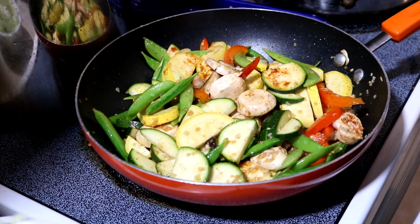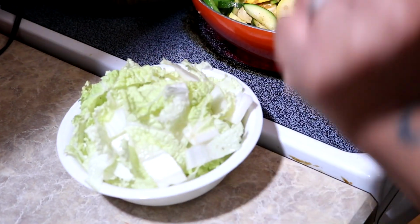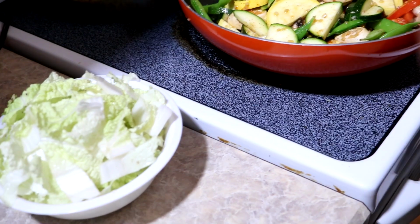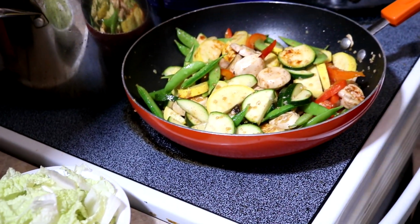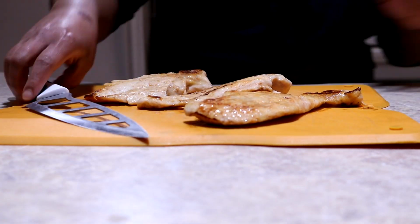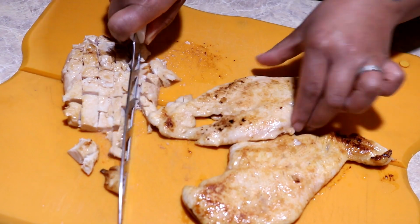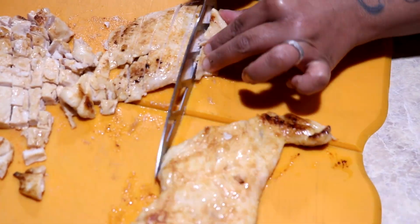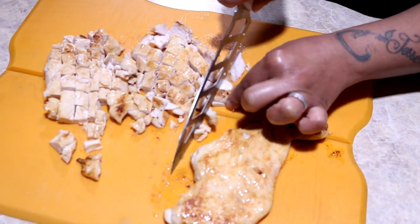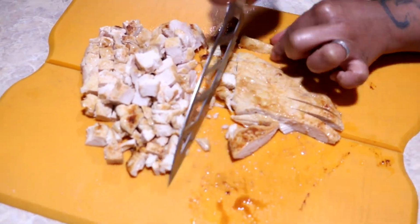The last veg we're adding over here is our Napa Chinese cabbage. So that's what we're doing. We're going back over to the other station and check on that chicken. Alrighty, so my chicken is done. And you want to leave it a little bit undercooked because it's going in your stir fry. So I'm going to go ahead and dice this up and add it to the stir fry.